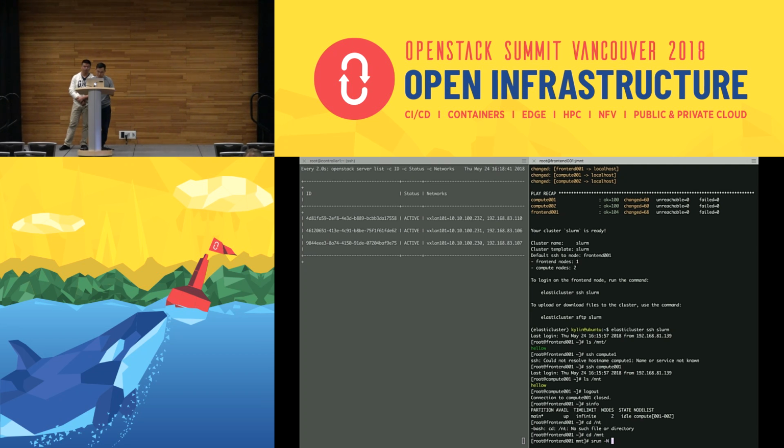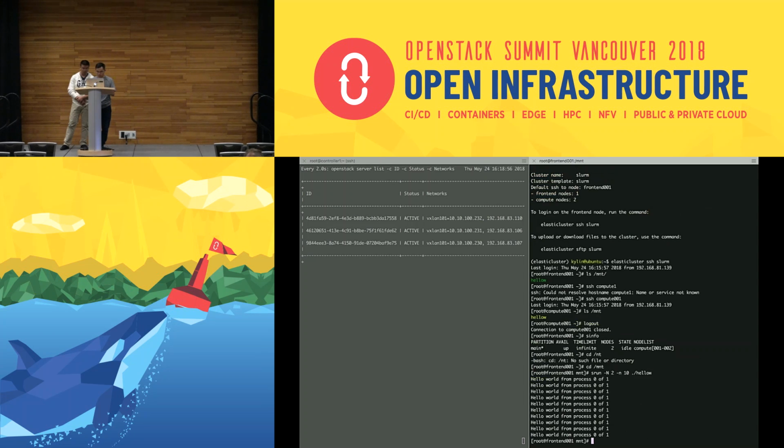Run a concurrency task using srun with 2 compute nodes and 10 concurrent threads. Okay, this is the demo.